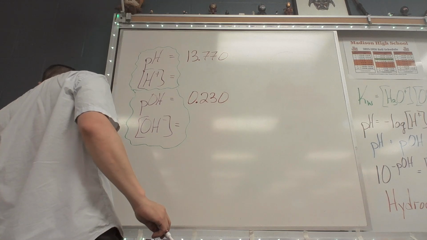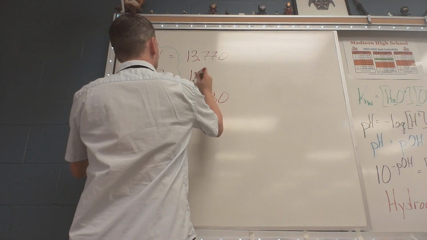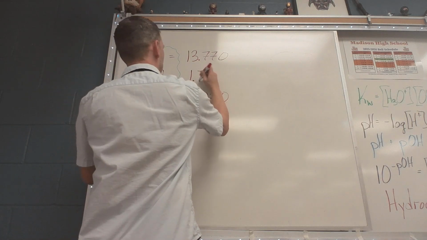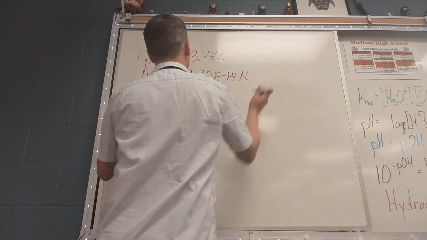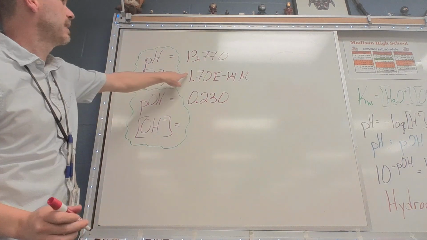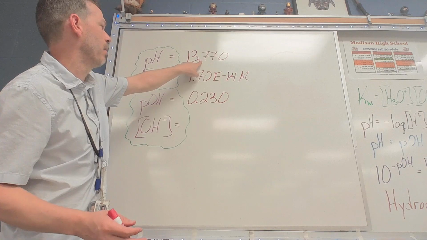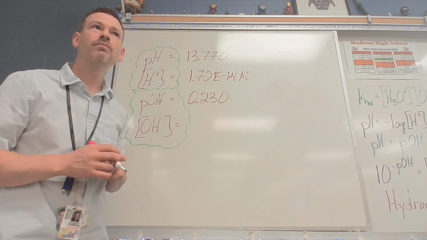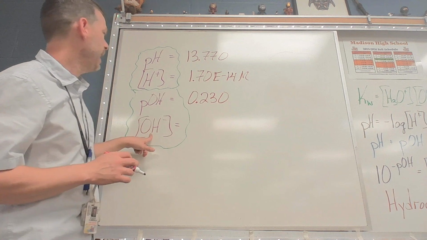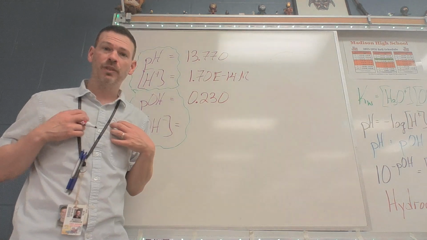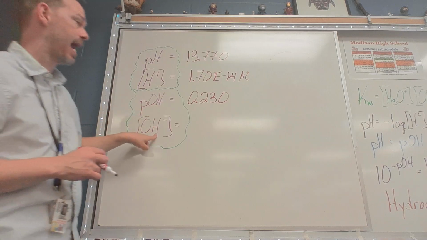That's not what I got. That is what I got. Yeah, 1.70e negative 14 molar. Of course, to get that, the easiest thing to do would be 10 to the negative that number. Gives you that. All right. Now, to get here, unless I'm told to do something different, I'm going 10 to the negative that, because 10 to the negative pOH gives me that.